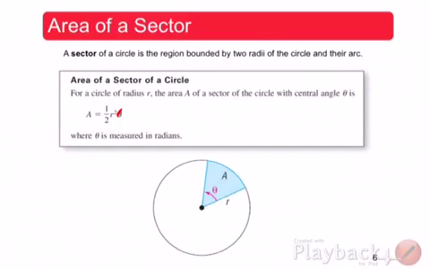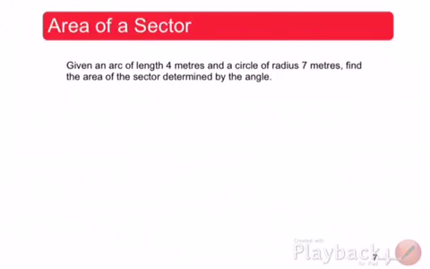But instead of it being theta, it was sine theta. So if this was a triangle, I'd be doing half r squared times sine theta. But for this one here, it's just a half r squared times theta because it's a sector. But again, they tell you the theta has to be in radians. Okay, so we're going to apply that now to an example.